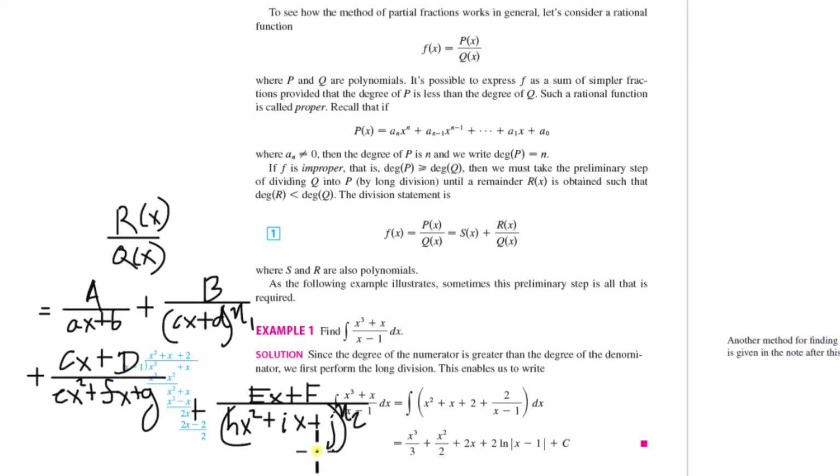Or a quadratic factor with a positive integer power other than 1, with a constant times x plus another constant in the numerator. Okay, now you might be saying to yourself, well, wait a minute. I'm familiar with factoring. I studied how to factor in algebra, and there's definitely cases where you've got a polynomial that's greater than order 2 that can't be factored any further. For example, like x to the 4th plus 1. You can't factor that any further, and that's not a quadratic. That's not a linear factor.